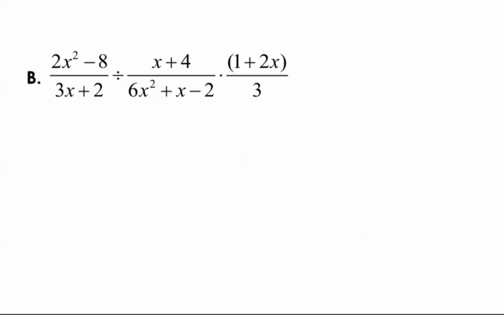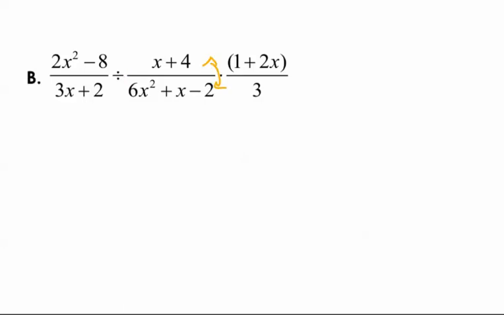Okay, so this last problem here, we're going to factor all the pieces, but I need you to see that we're dividing by the second piece. We're only dividing by the second piece, so the only thing that's going to flip is the second fraction. If I was dividing by the whole thing, like if there were parentheses here, then I would have to do my multiplication first, and then I would flip both of them, and that goes back to your order of operations. So since there are not any parentheses there, the only thing that's going to flip are these two.